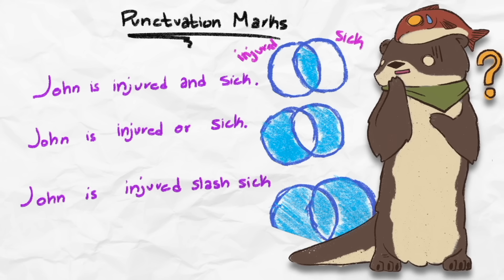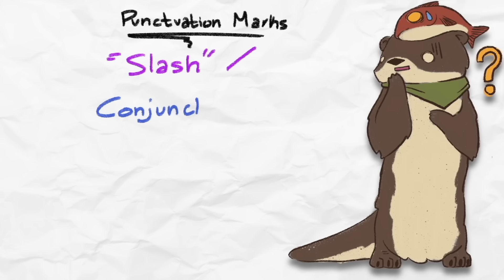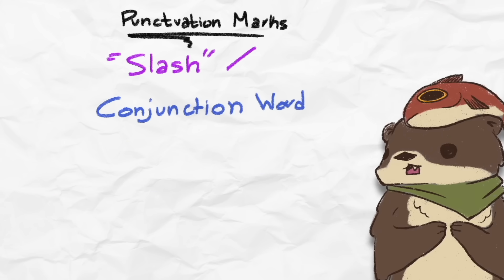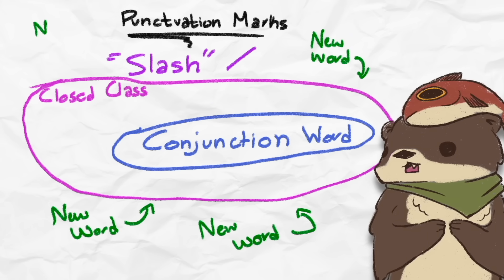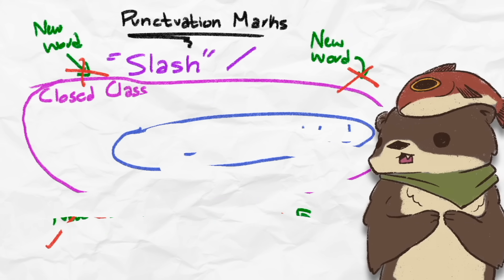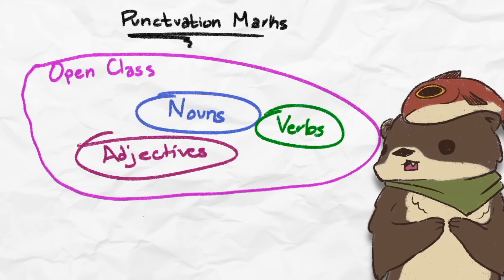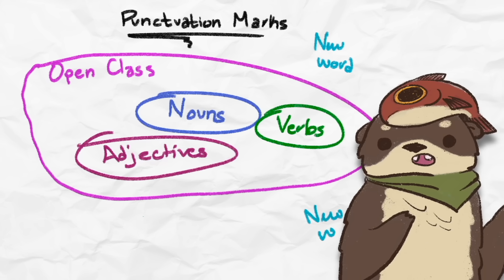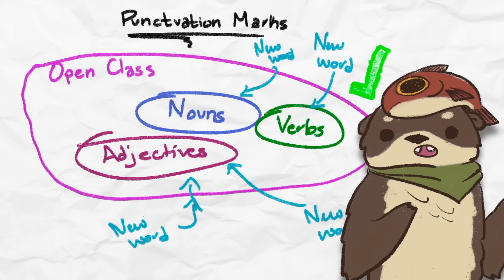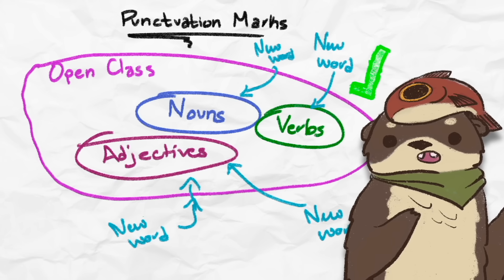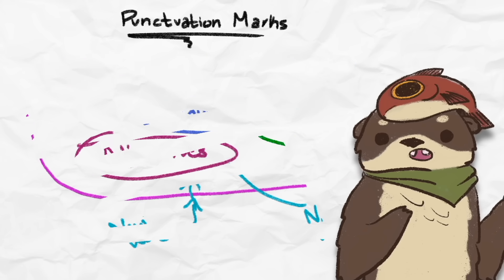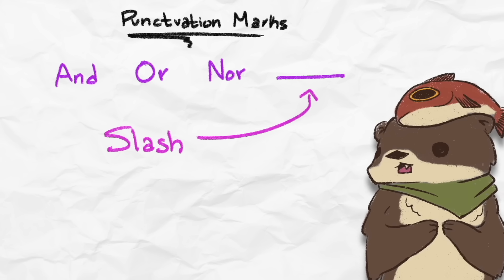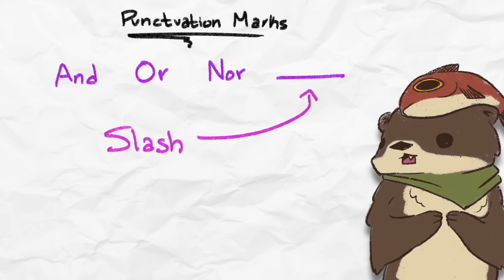Although it's really weird that slash is becoming a new word in the English language since it's a conjunction, and conjunctions are a part of a group called the closed class, meaning that it's really rare for new conjunctions to be added into the language. Compare that with nouns, verbs, and adjectives, which are an open class. We constantly are adding new words to these categories all the time, so the fact that we have successfully adopted a new word into a closed class category is extremely interesting. As we use the word slash more and more, I can easily see it sitting next to and and or as important conjunctions in the English language.